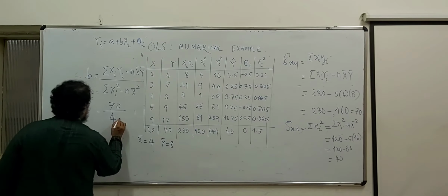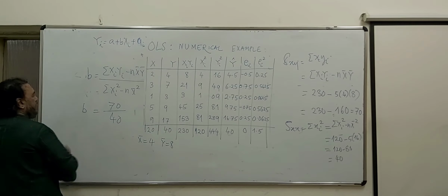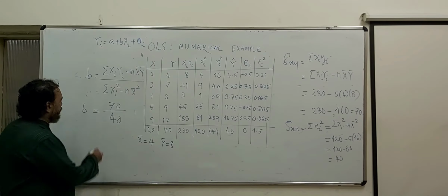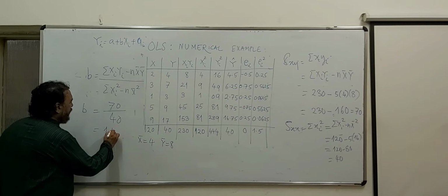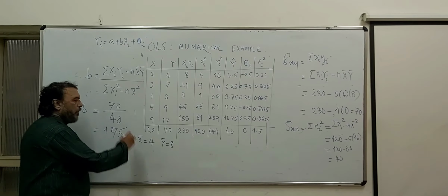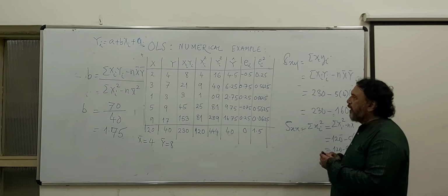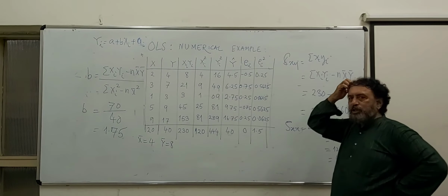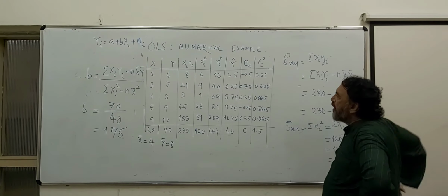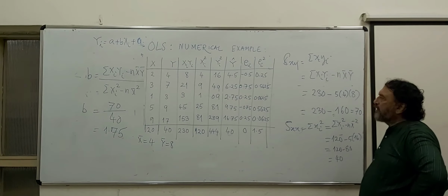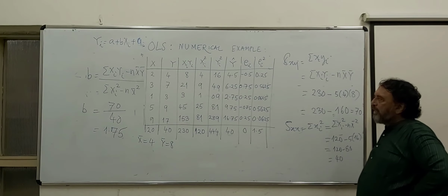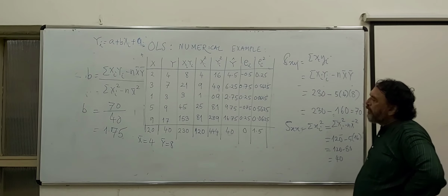So our estimate of this quantity that we need in the formula is going to be equal to 40. So our estimate of B is going to be 70 divided by 40, which in decimal format is 1.75, pretty close to 2. The initial case that we made. It's not necessary that you should make this kind of a case, but sometimes data automatically suggests that, and that's also one way of checking and making sense of data.